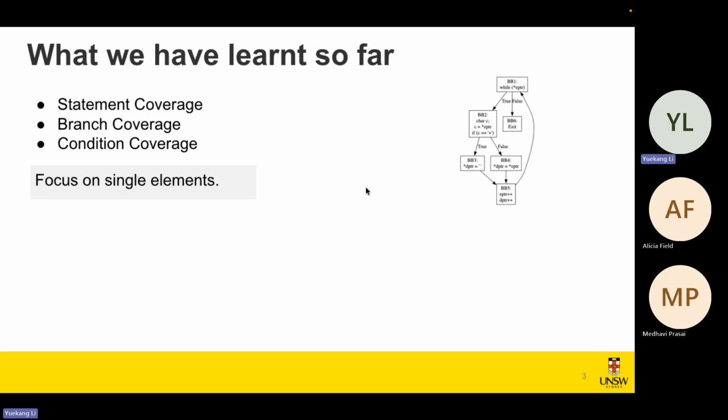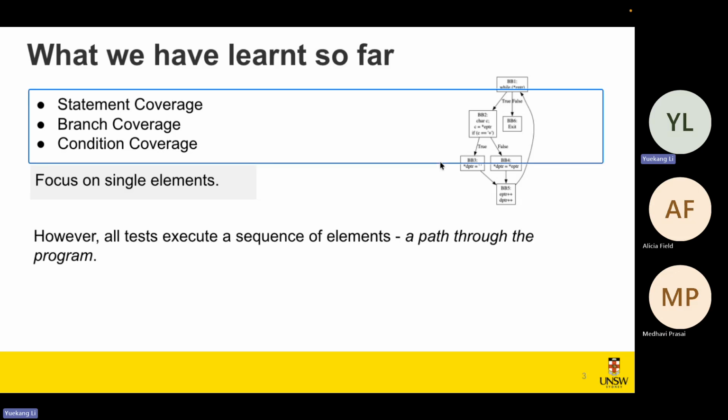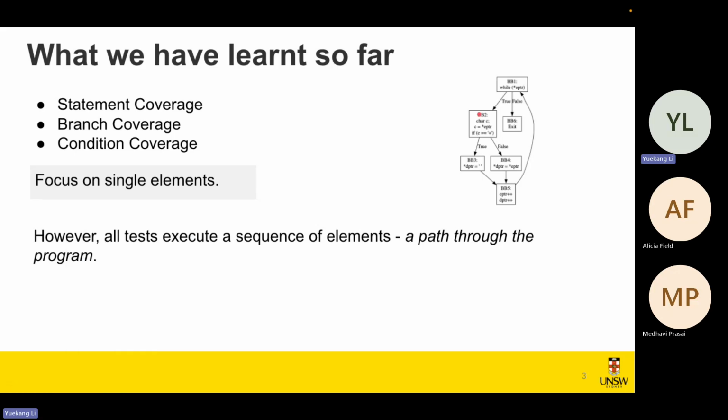All these existing coverage metrics we have learned are focusing on single elements. Whether it is statement coverage or branch coverage, they are all focusing on either the nodes or the edges, right? However, when we execute the program, we need to execute a sequence of nodes and edges in the graph.